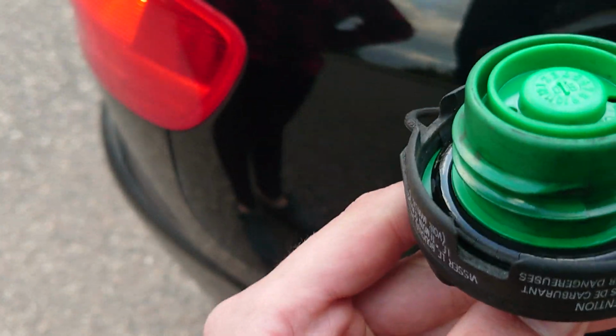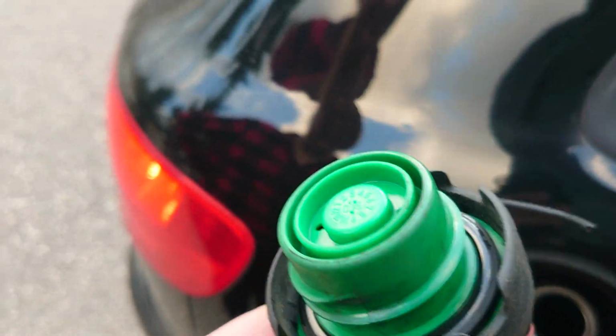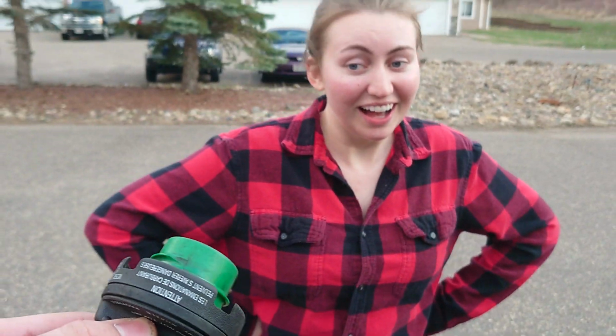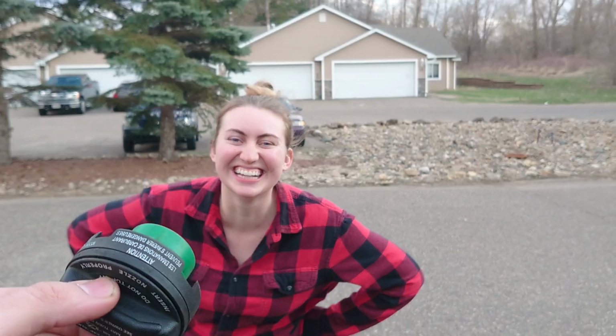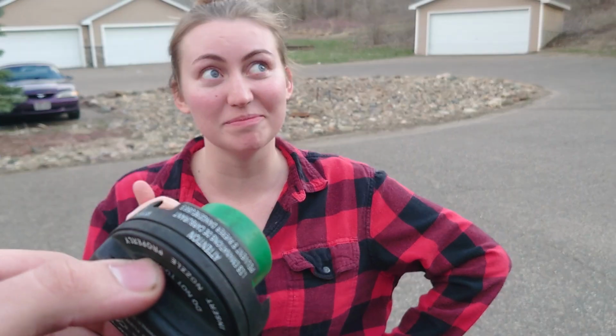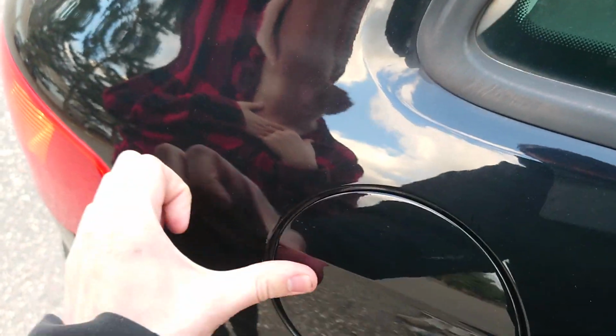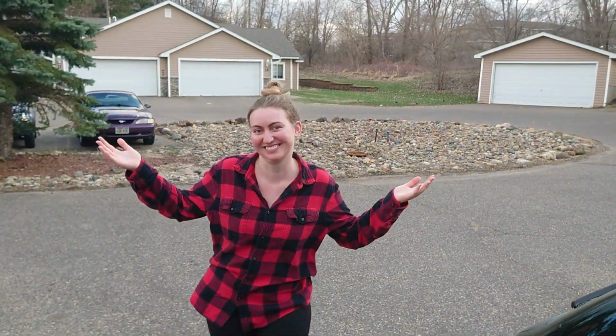That's usually caused by the rubber in here not sealing properly, or if you forget to tighten it down all the way, it can cause that issue. Have you been tightening your gas cap all the way? Okay, you know what's weird? On this one, you only have to click it once, and I have been clicking once, sometimes more than that, though. I know it's usually three. Jesus. Now it should be fine. Now you should be fine.